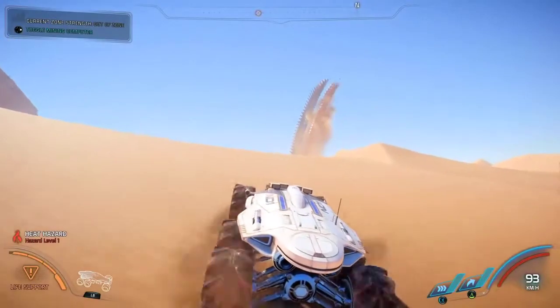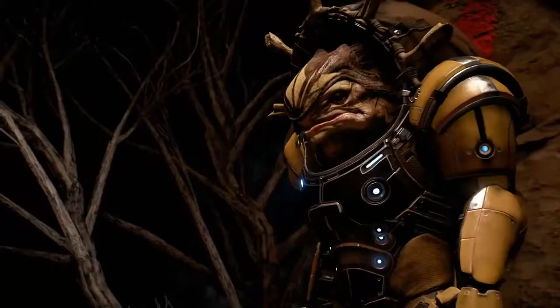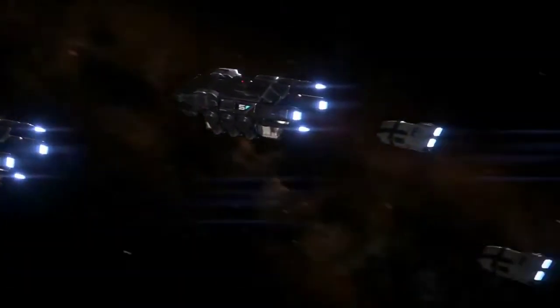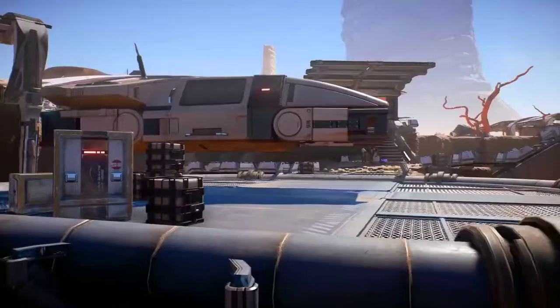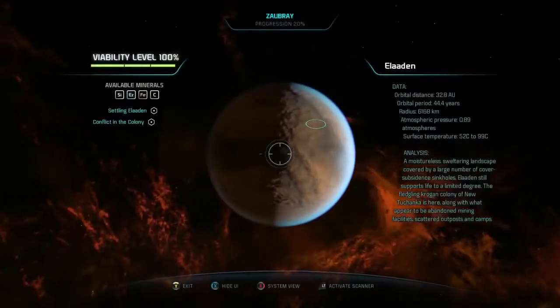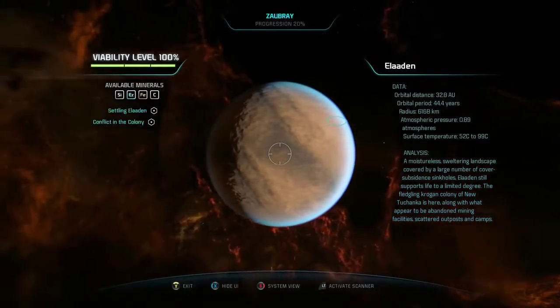As you travel throughout the world, you'll find new areas to explore, new characters, and new storylines. Ultimately, all of these discoveries will help raise the viability of the planet. Increasing planet viability does two things: allow for the creation of an outpost, and upgrade the Nexus, the Andromeda Initiative's space station.